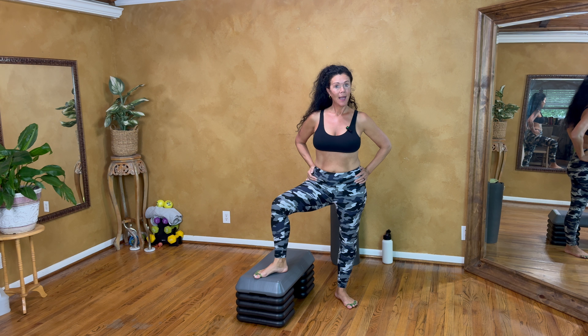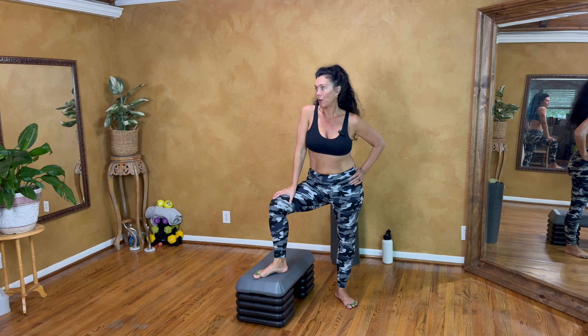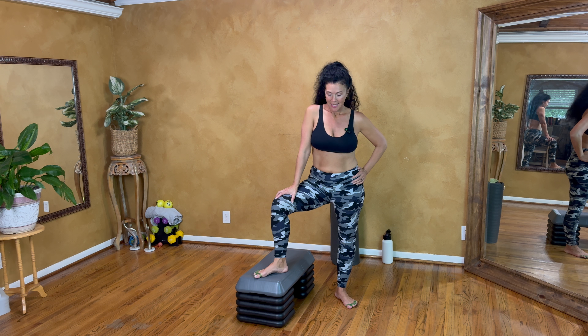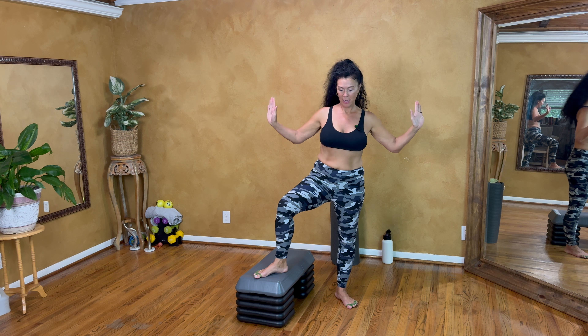Hello beautiful! Today we're working on our hips and oblique muscles. I'm going to use this step and then practice the split. My cat is doing a lot of noise, and there's also some rain outside — we're having Hurricane Francine hitting Louisiana, which I'm just an hour away from. Lots of rain, some flood warnings, maybe high gust winds. But I'm excited to do this — I'm more awake today. Yesterday I had no energy, but today I do. I'm going to work my hip and then work on the split using a nice baladi rhythm. It's going to be six minutes again.